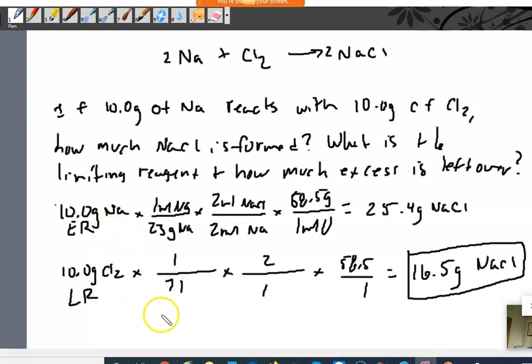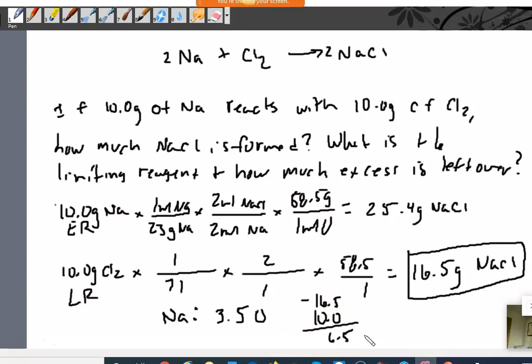What do you guys get? Yep. I was going to put 3.5, just because of how it came out. You obviously used more sig figs than I did. I get 3.50. But yep, exactly. You just take the 10 grams of sodium, which is how much I started with, and you're subtracting the 16.5. No, I'm sorry. So you take that in order to get 6.5.